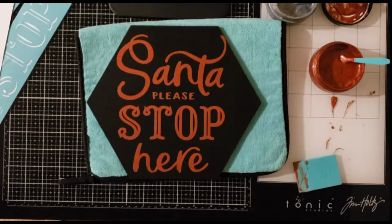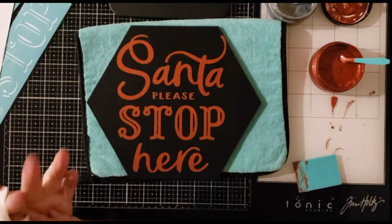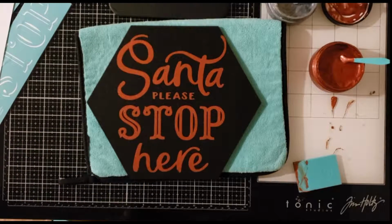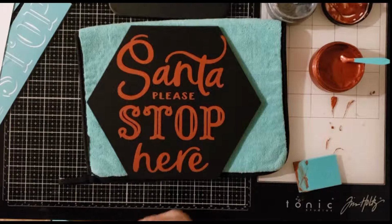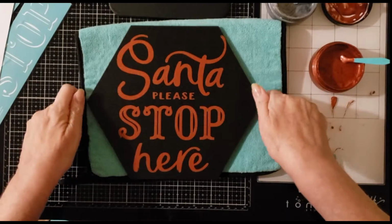Let me move this into a water bath for cleanup. And I've actually gotten a little chalk paste on my fingers. Let me clean that up a little bit. Our paste goes on soft, kind of like a yogurt or a sour cream consistency. But when it dries, it's hard.